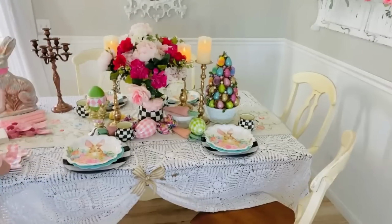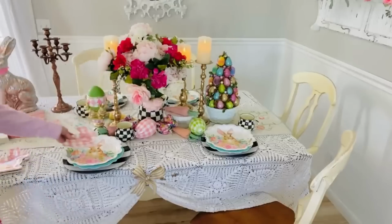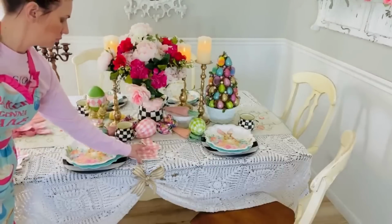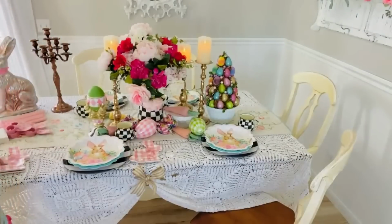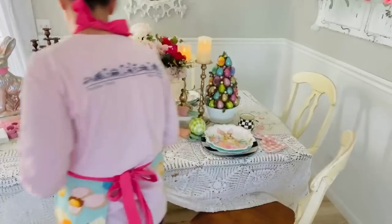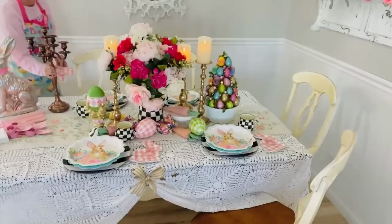So I'm adding in these cute little checkered cups, and then my little bunny plates off to the side, so that if you were going to have bread and butter on your Easter table or some kind of little treat off to the side like a dessert treat. But really more than anything, they just look super adorable and so festive, and these will be easy to store because they're rather small.